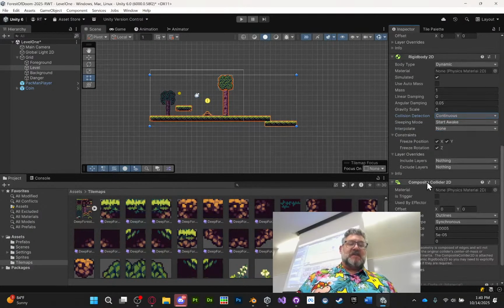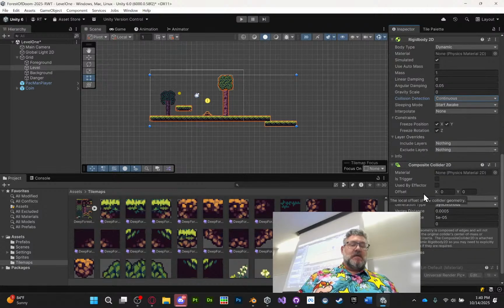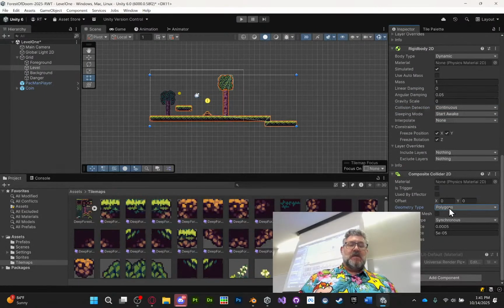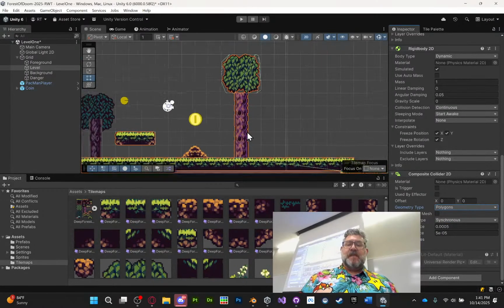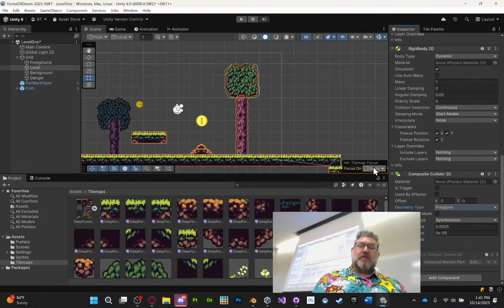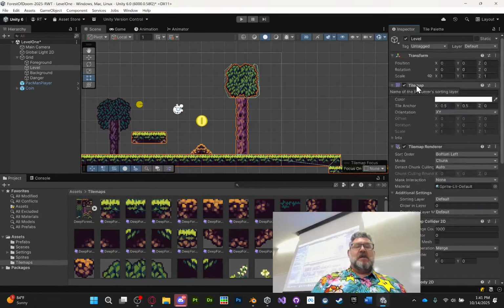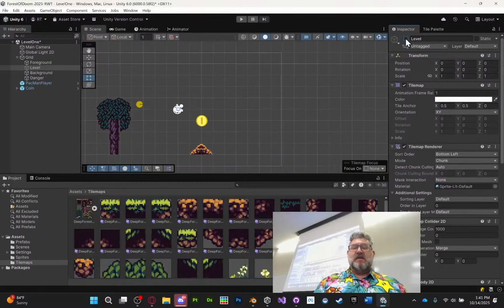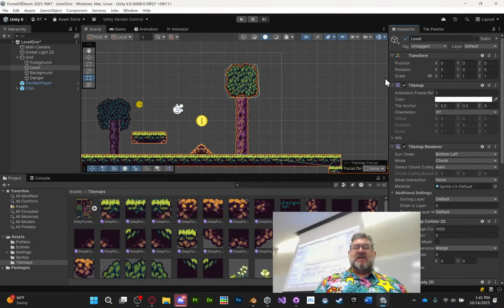We added the composite collider. And I think that was it. I've got the geometry type set to outlines instead of polygons. Actually, we're going to set it to polygons because I think that one works a little bit better. And so it'll block us from going through it. So everything on that layer is stuff with physicality. Like it's got a collider on it, we can't go through it, it blocks us. So that's all of this. As I hide it, I can see that's stuff that I can travel on.